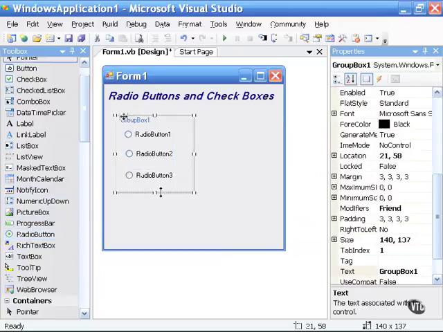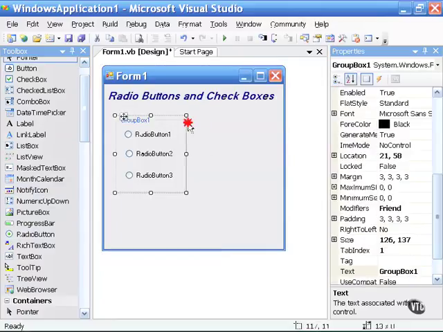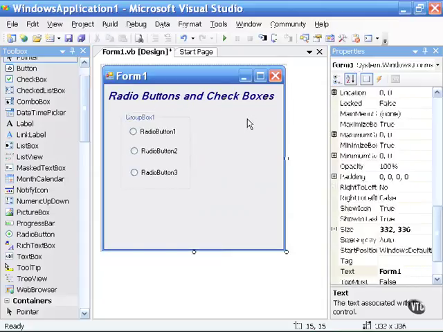If necessary, you can now adjust your group box. If you have correctly placed the radio buttons inside the group box, you should be able to move the entire group box and all contents will move along with it. If, on the other hand, you move the group box and one of the objects does not follow, then that object is not truly a part of the group box. This will cause other problems later on.